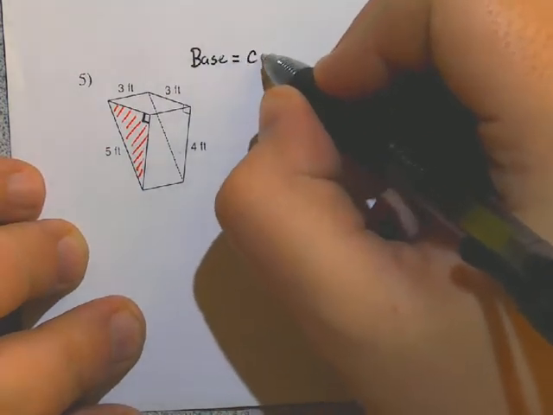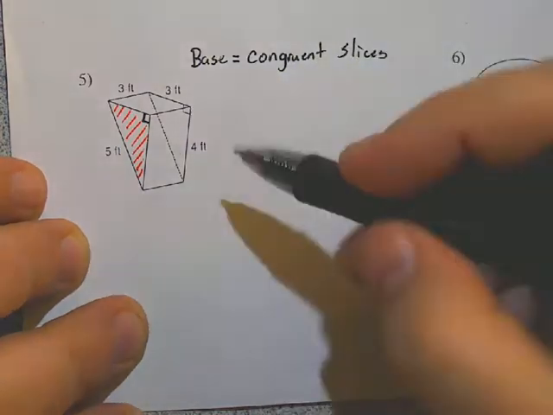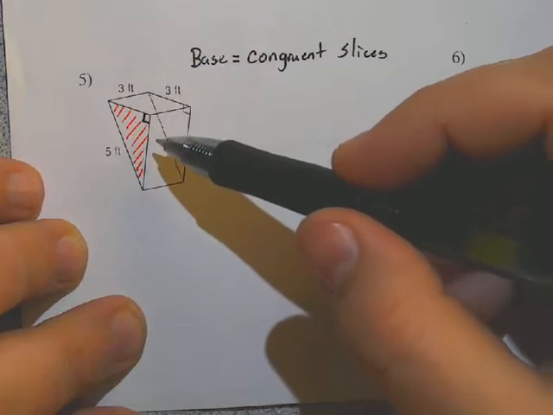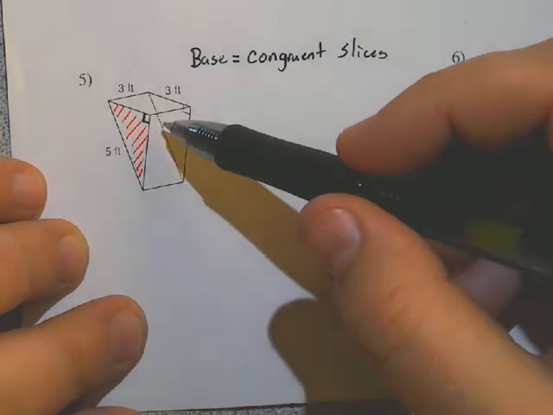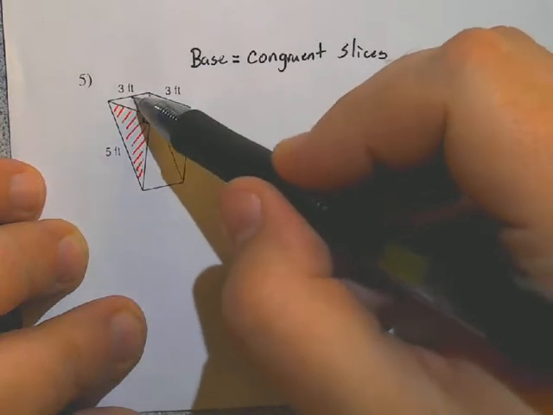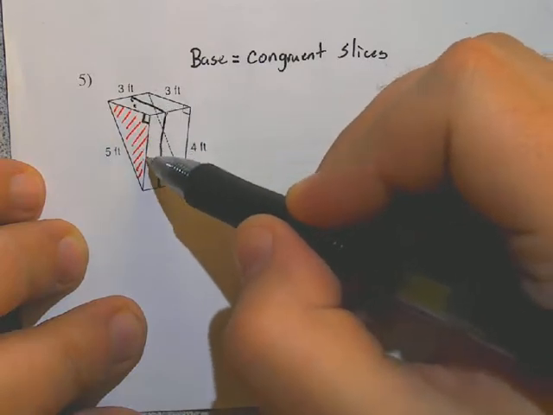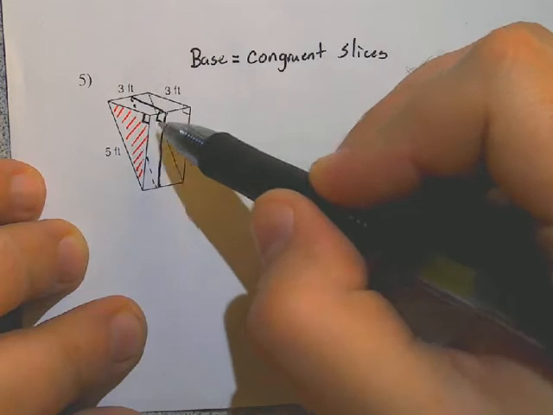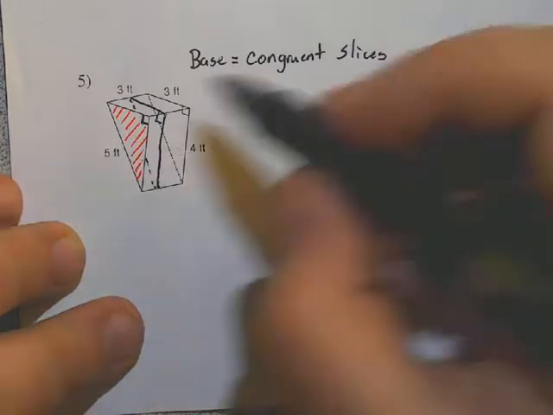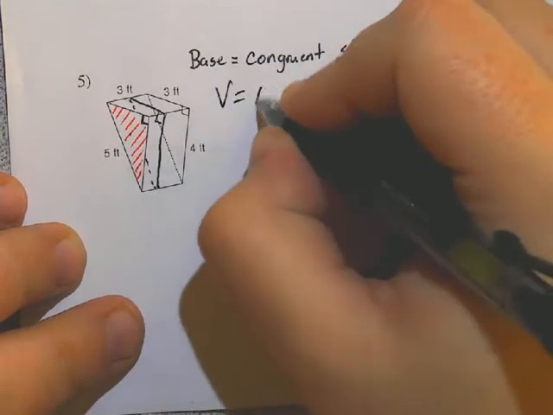Well, when we look at a prism type shape, the base has congruent slices. So if I had a block of cheese and I gave you this block of cheese and asked you to slice it in such a way that every person got the same shape and size slice, well, the only way to do it would be to slice along this side here or the back side. So I could take and make slices this direction like this. Okay. That's the only way that I could make those slices work so that they would all be congruent.